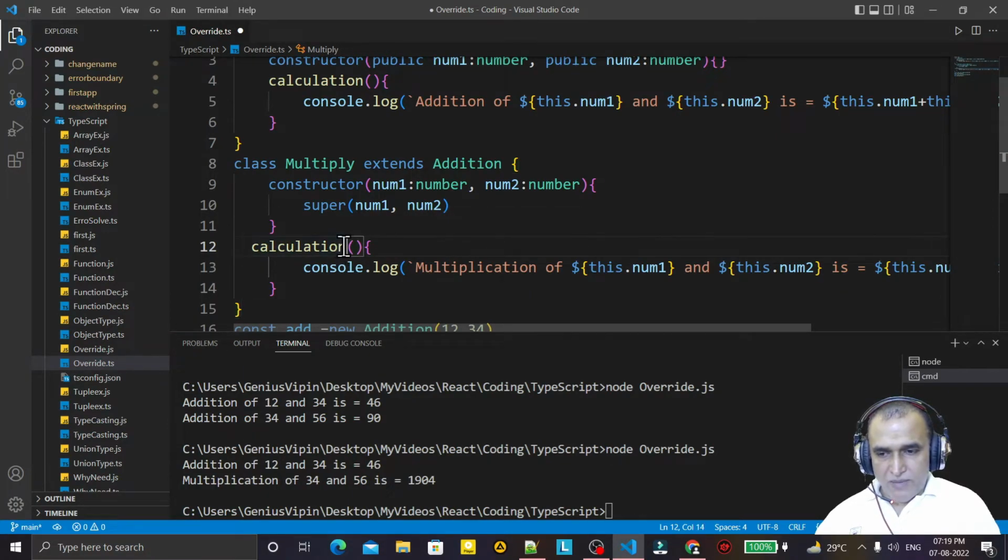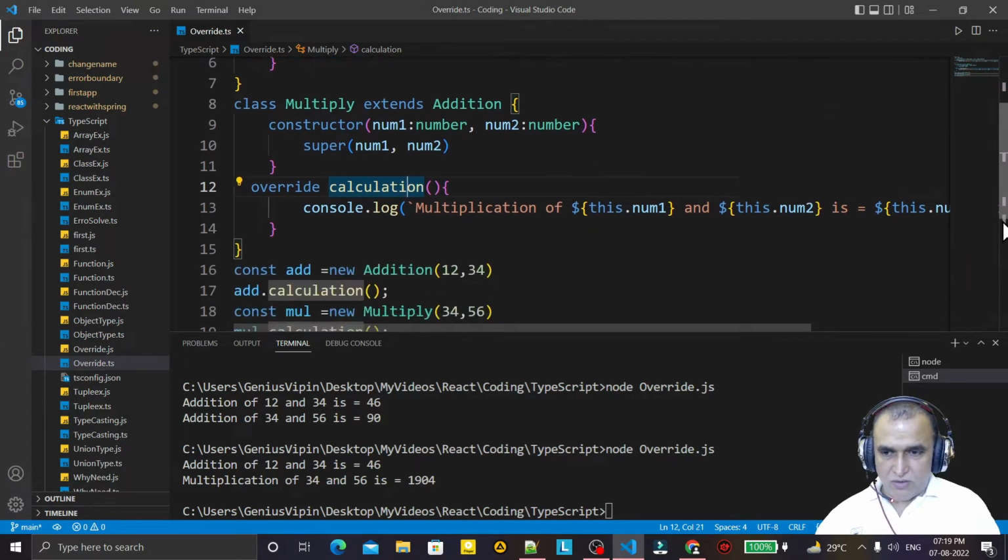But if by mistake you give some other name here, this is not an override, this is a normal, separate method creation. So it is better to write override here because it takes care of the spelling, the function name also, whether it is right or wrong.